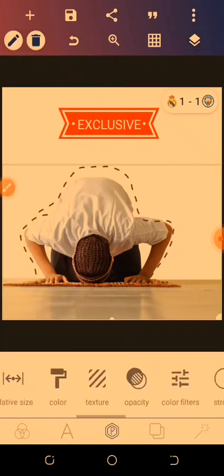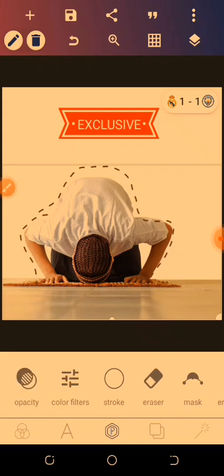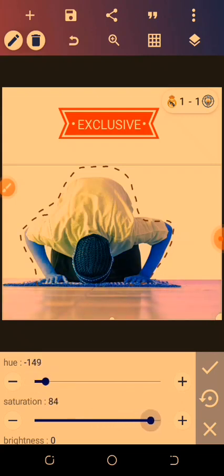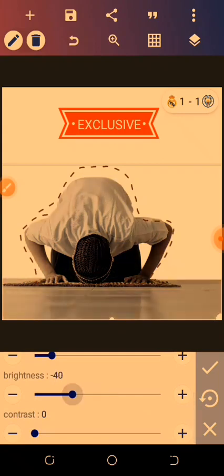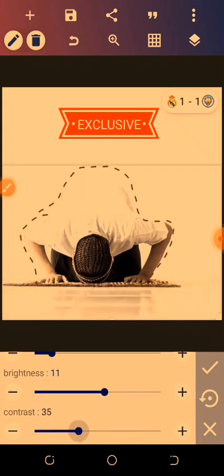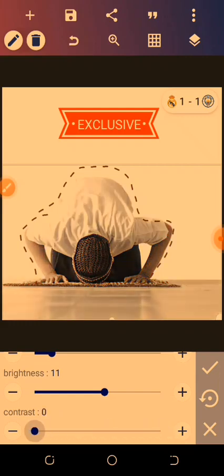After clicking on this image, some other things pop up. We've talked about opacity and we have color eraser. Now we didn't use the eraser when using the test, and also color filter. If you click on this color filter, you can use it to change the color of my model here. Let me decrease this, okay, and increase this as well. Decrease this, and this brightness, you don't need to reduce this, and put it at 15. With this contrast, if you brighten it too much the image will not be visible. If we look at this, it was only the dotted line we have here that is visible. So let's bring it back to the normal space.